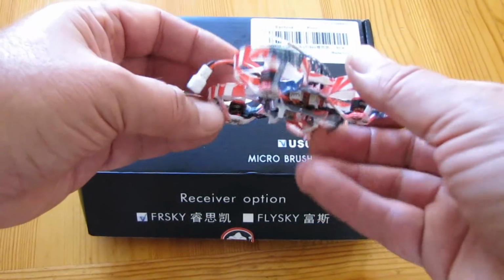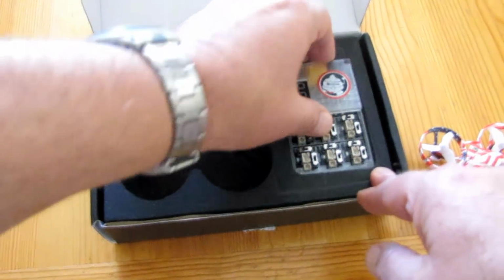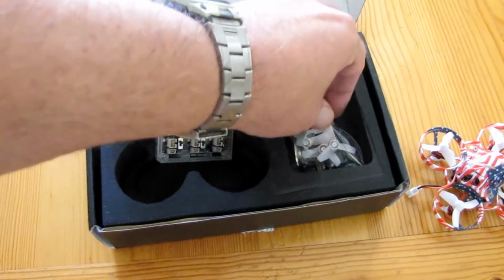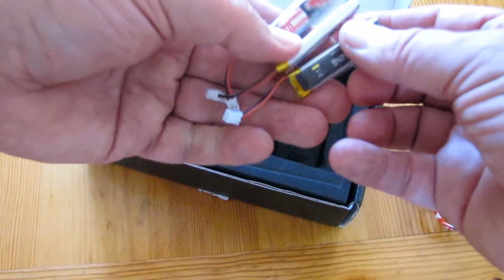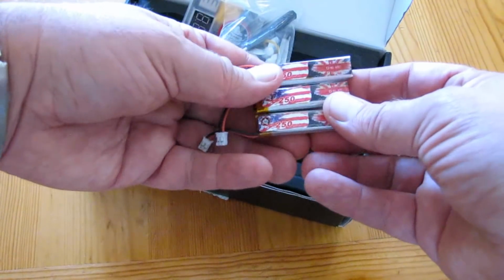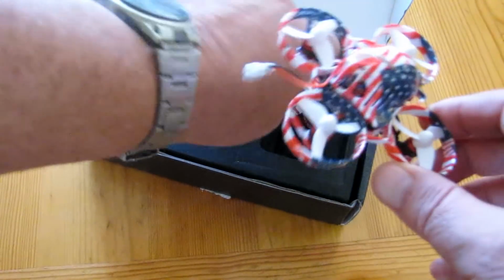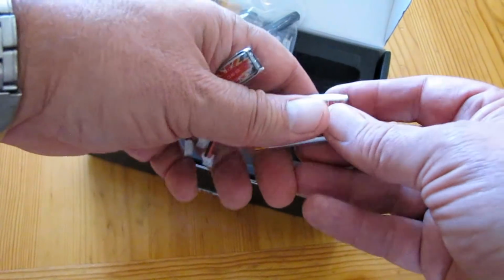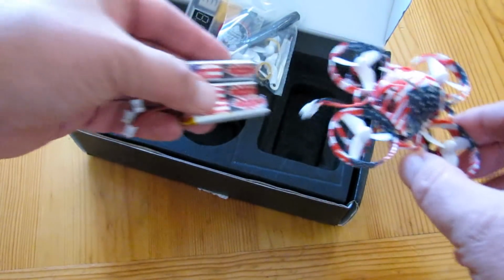Let's see, this is also powered. I haven't gone over the batteries for this. Mine came with, in addition to this battery charger I'm going to talk about shortly, 3 little 250 milliamp hour LiHV batteries, which means their highest voltage is 4.35 volts. So you're going to need an LiHV charger, and you are going to need 3 of these because this little drone really sucks the juice from these batteries. These batteries don't last very long in flight, so you're going to want multiple copies of these batteries to throw into this drone to keep you flying.